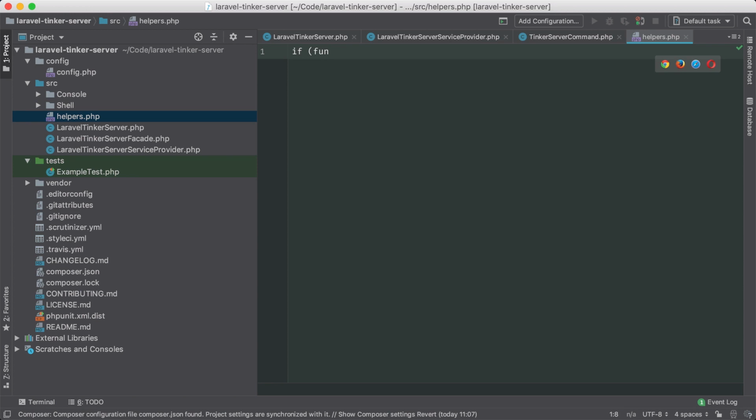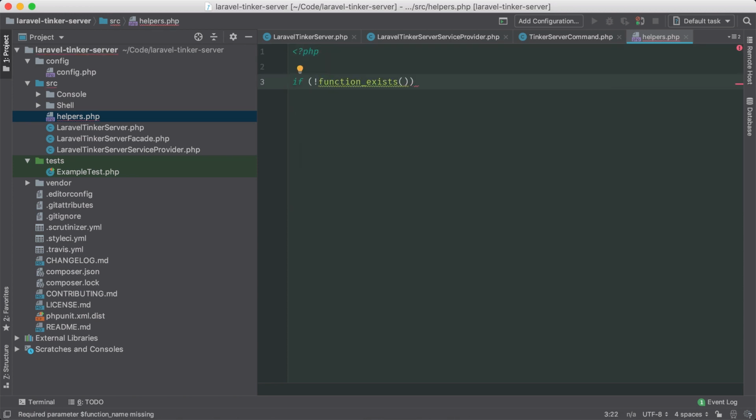And we have if function exists, let's just call it tinker. So if the tinker function does not exist, we're going to create it.